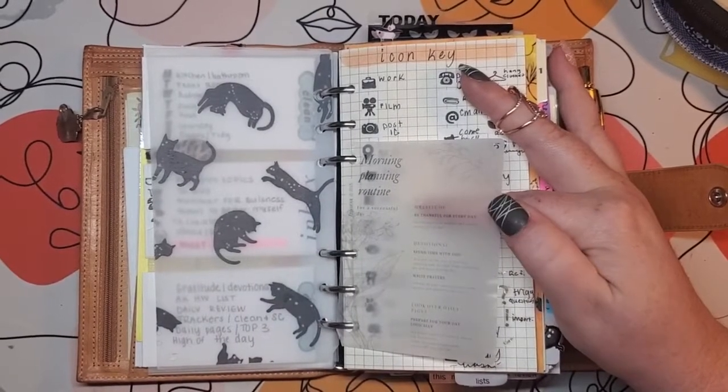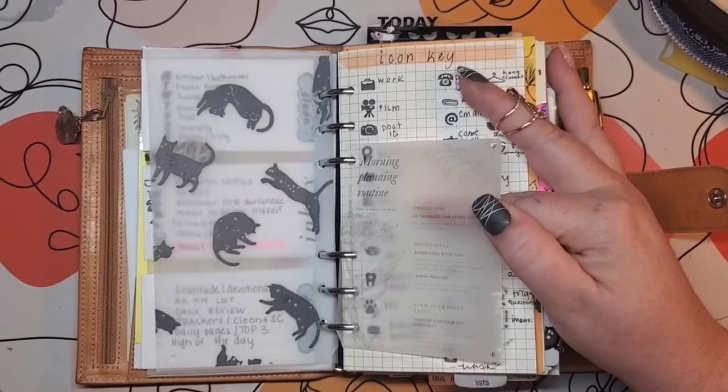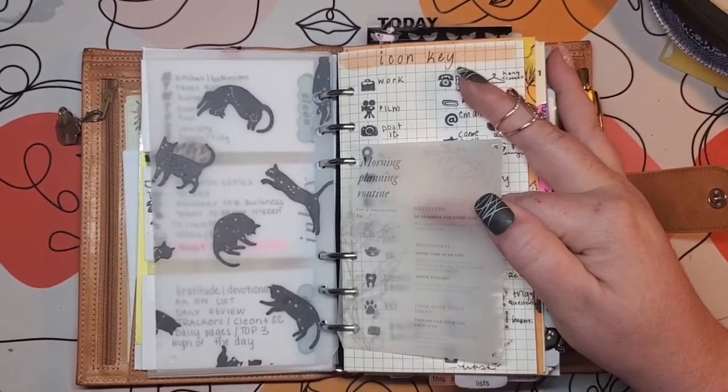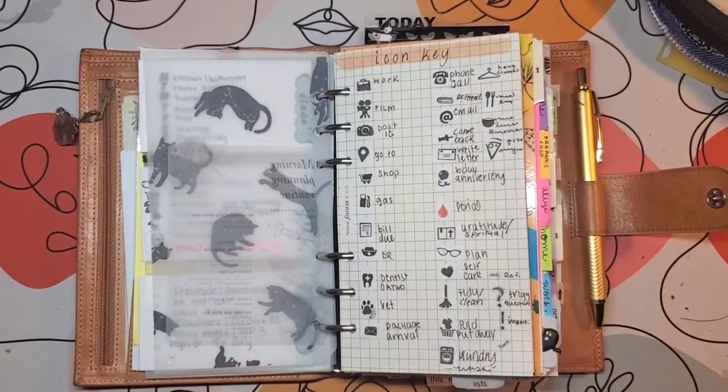Be thankful for every day. This changes your mindset and sets the intention for the day and the energy. Devotional, spend time with God. This will help set the tone, etc., etc., that kind of thing.